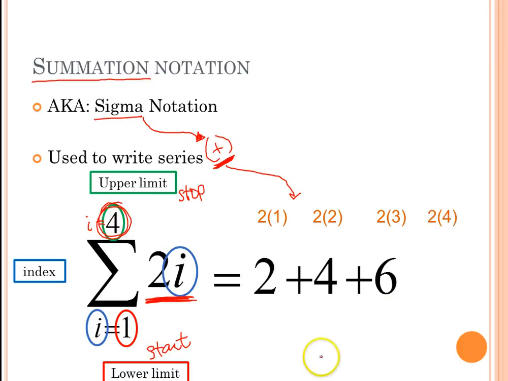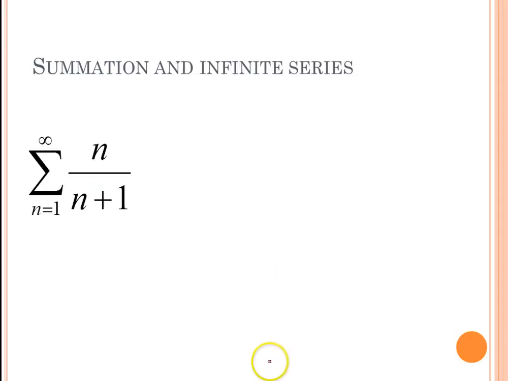So term 4 is 2 times 4, which is 8. Okay, so that is our definition for our summation or sigma notation. You're going to have a lower limit where you start, upper limit where you stop. Sigma, remember that Greek E is adding, tells you what you're adding everything together. And then over here on the right is always going to be your equation.